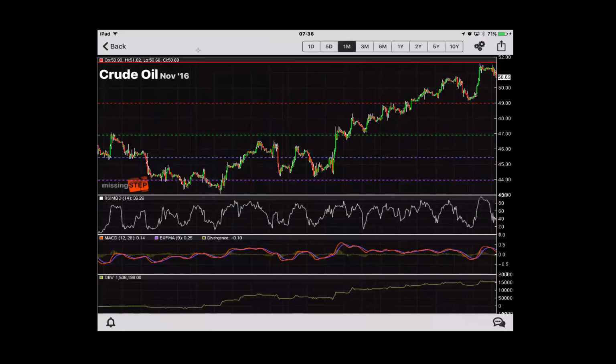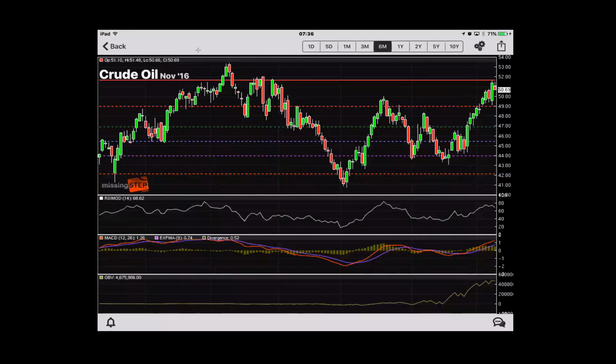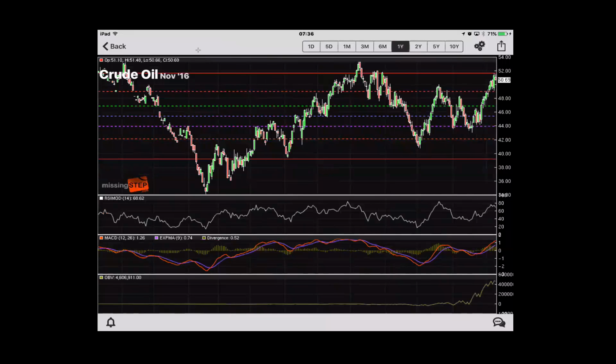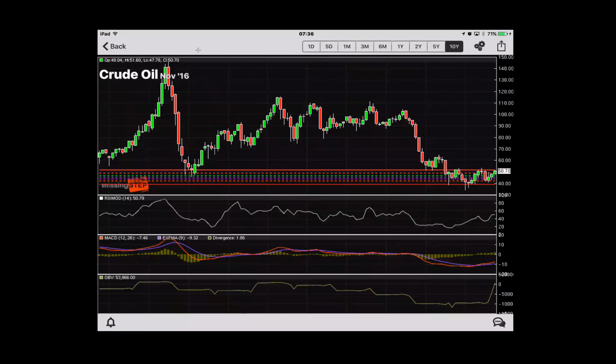For me, on oil, the move was from 47. Now that it's moved and held 47 and we're up to 51, 53, 54, and 52, there is overhead supply. Like I said, I look at oil as dead money. Sideways for a while, just like we had in the 80s and through the 90s. The same deal, with a stronger dollar, that kind of thing.